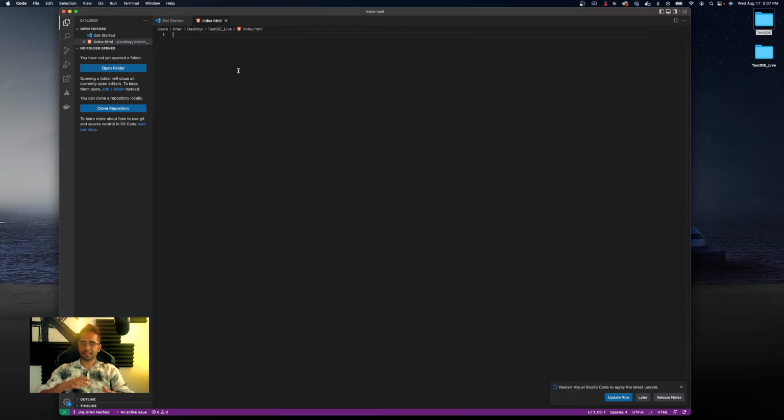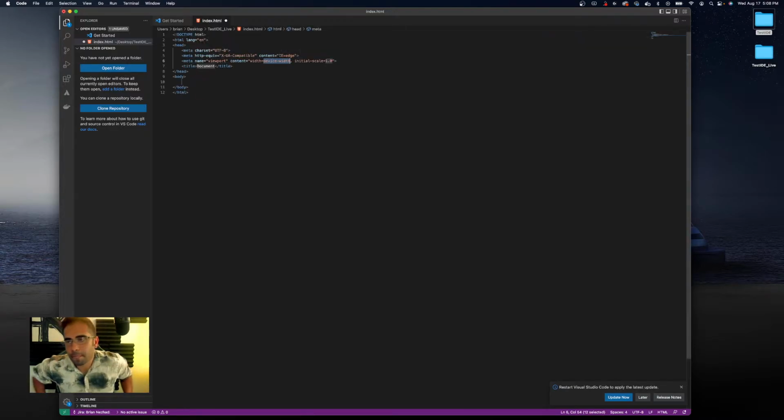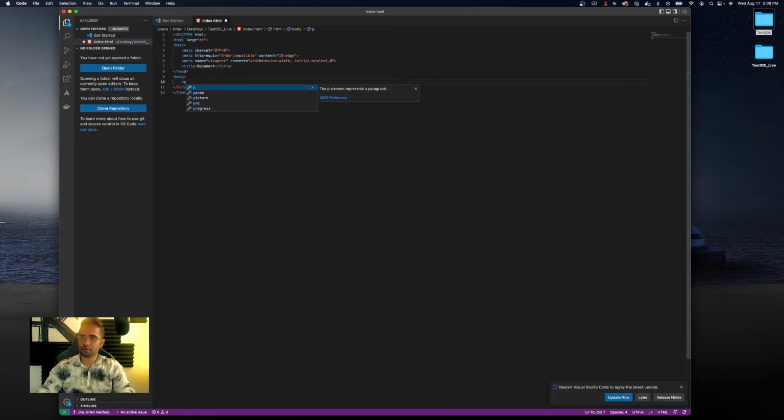I'm just gonna put some syntaxes here. Again, as every IDE environment should have, it has an autocomplete extension, and VS Code does have that. So all you have to do is just put HTML, of course, HTML or HTML5. But in this demo, we are going to use HTML5. So yeah, you can put your syntaxes here. I'm just gonna write a paragraph, and I'm going to put some test text.